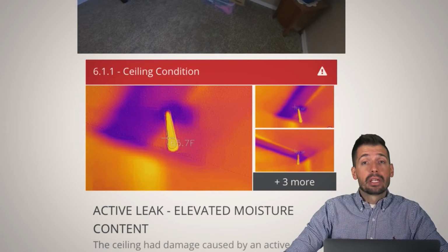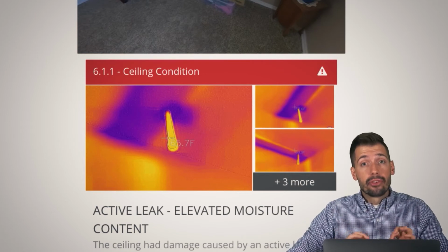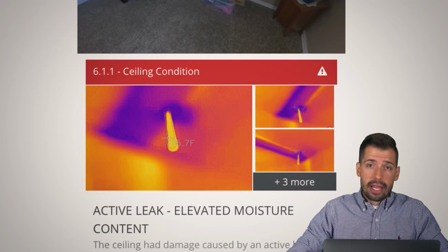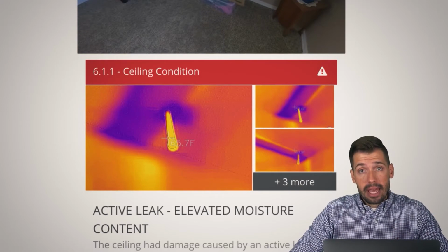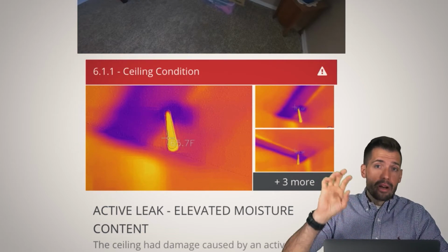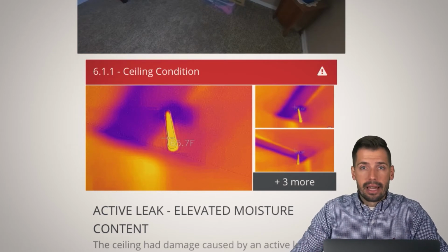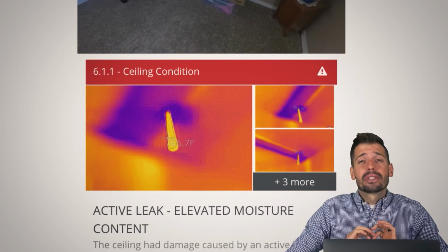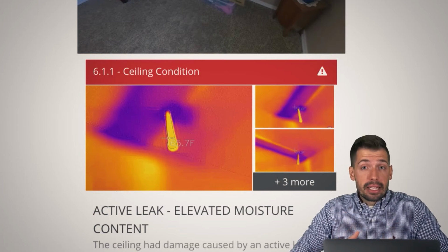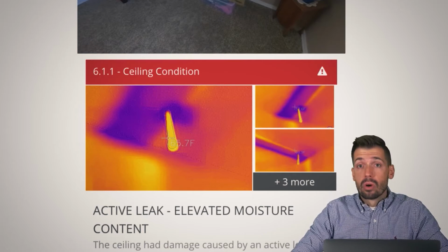There was moisture. Now the problem was, and I felt very bad for the seller, that they had already done an asbestos remediation and they know for a fact that there is asbestos inside of those ceilings because the house is from the 1980s or beforehand. The problem then is that the repair, instead of just being a simple cut out the drywall, make the repair, put it back in, boom, you're done, $50 worth of materials, you're now talking $7,000, $8,000, $9,000 to do this simple repair, and the house was immaculate. This person took such good care of this house, and I feel so bad for them. But at the end of the day, it is a drip leak and somebody needs to take care of it, or there needs to be a credit given to get it taken care of.